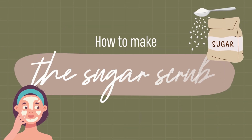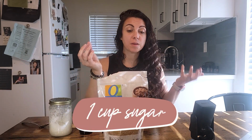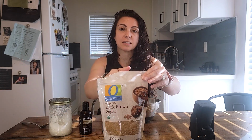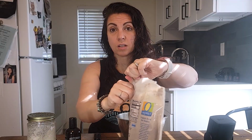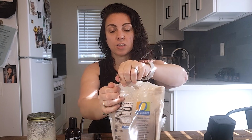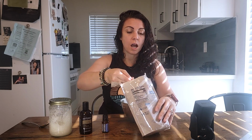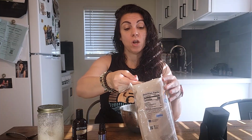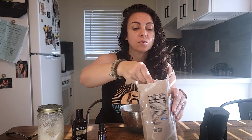So let's get to the fun part then, making the sugar scrub. First of all, you obviously need sugar. It can be brown sugar or it can be white sugar, it doesn't matter. Sugar scrubs also really moisturize your skin, so it's gonna leave your skin very silky, smooth, and soft as well. I have brown sugar today, and we are going to do a cup. If you saw this video, you know that my daughter takes my measuring cup, so I have no idea where my 1 cup is. So we're gonna have to do 4, because this is a 1/4 cup.